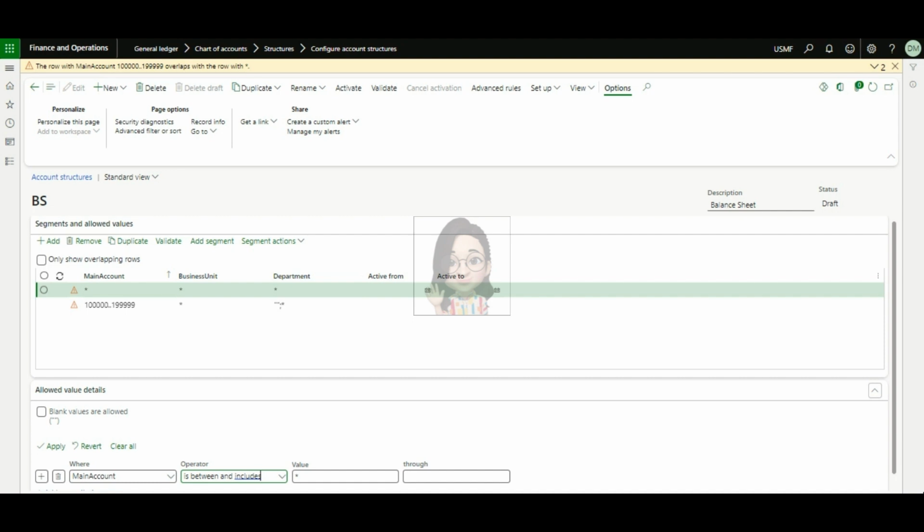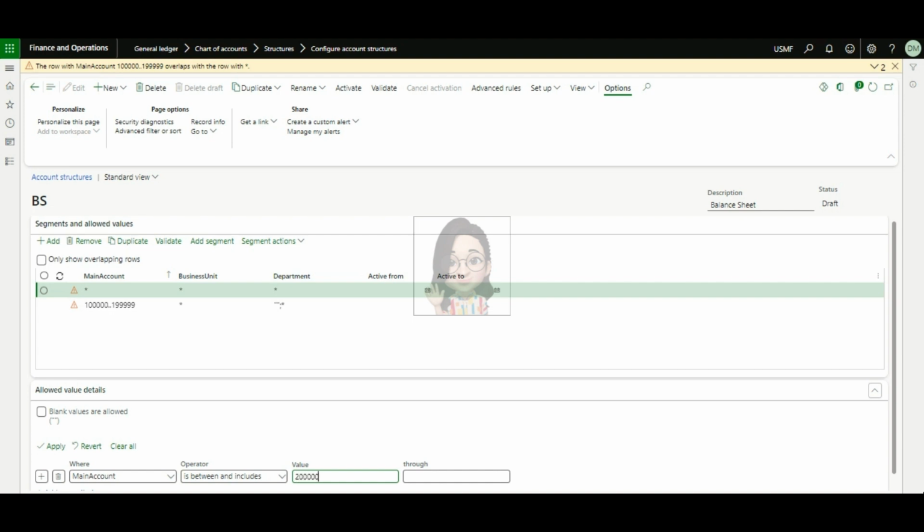That is because the wildcard, again asterisk, means any value. So the account structure is determining that, hey, you already put a specific range of main account for this first line, and then you want any value for this second line that you have. You should check it. You should update it.